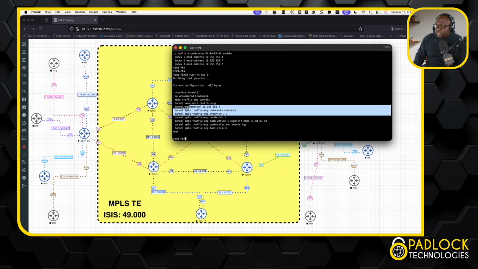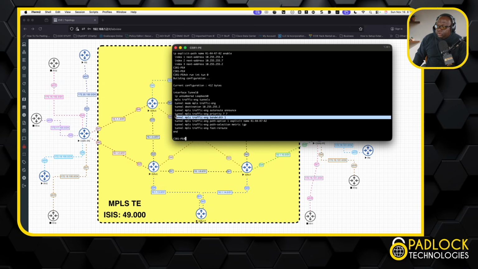Now this priority, this is automatically put in there. This is like hold values and stuff like that. This is if you have multiple tunnels, you get to have preference of which tunnel is more important than the other one, but that's automatically created if you don't actually adjust that. Then you have the bandwidth one. This is my constraint. So I'm basically saying, hey, find me a path that's at least, I think it's kilobits per second, at least 1 kilobits per second, right? And as long as that path is available, it will generate the whole label switch path.